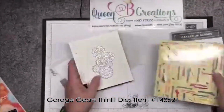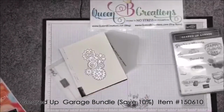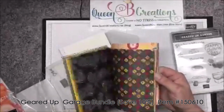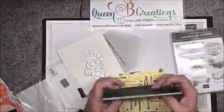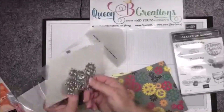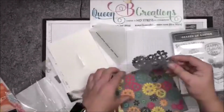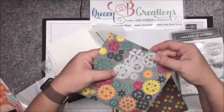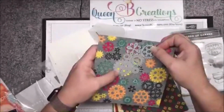One of the things that I thought was just fabulous that they have started doing more and more often is that they have smartened up and designed the dies to actually work with the designer series papers. So if you were to take one of these dies, not only could you cut it out of standard cardstock and have just a great piece to add on your card, but if you come over to the designer series paper, you will notice that you can line that up and run it through your Big Shot, and it will cut that out right out of the designer series paper.